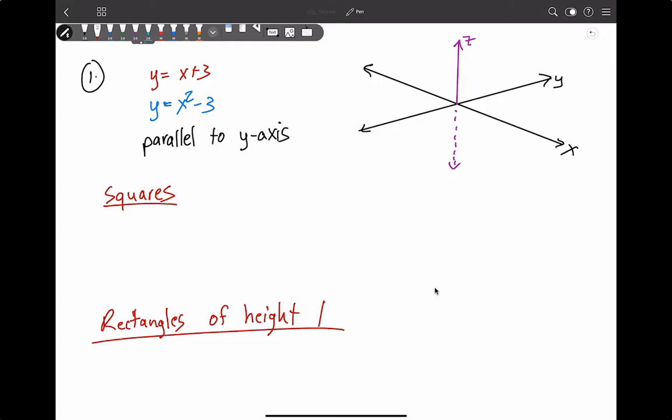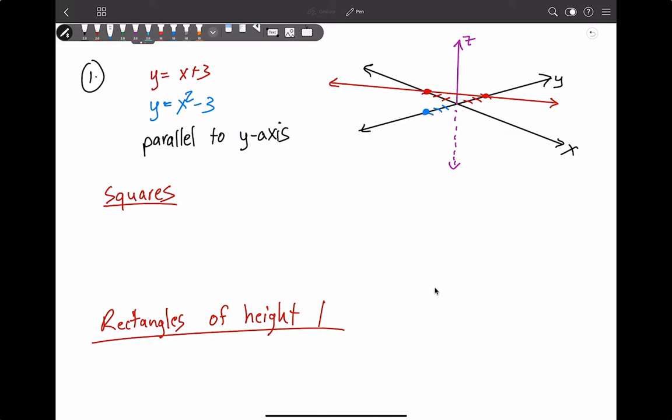So we have y equals x plus 3. So that's a linear function shifted 3 units up. So it goes here, and then 1, 2, 3. It also goes here. And if I were drawing it, it would look something like this. Okay, so just a little bit off. Let me try that again. Okay, so there's the y equals x plus 3. Okay, so now we're going to do the x squared minus 3. So shifting down 3 units with a quadratic, and that's where my vertex will be.